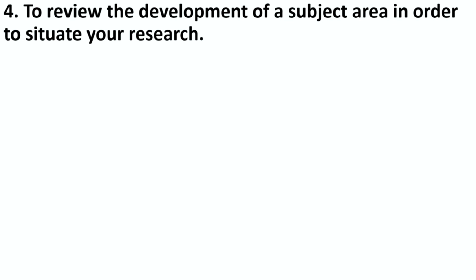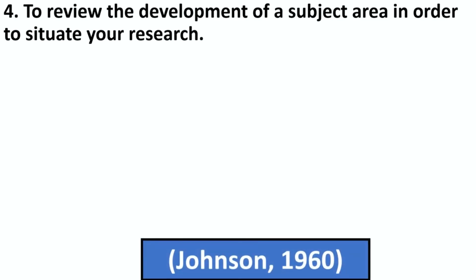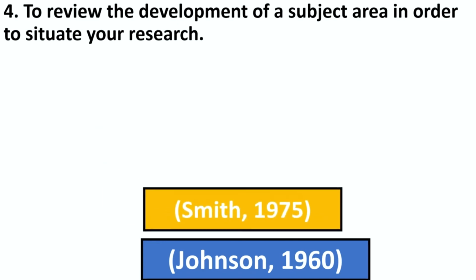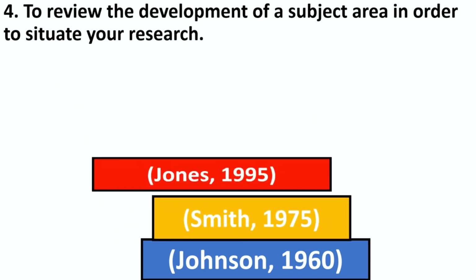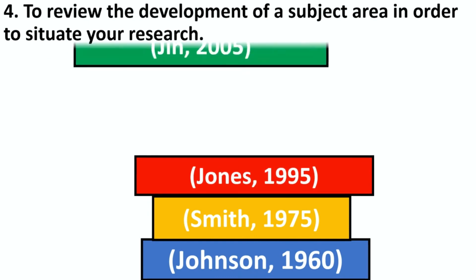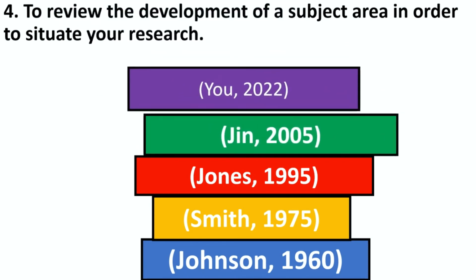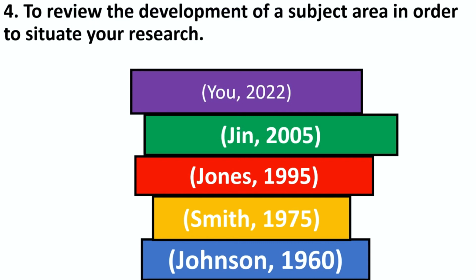When you review the developments, you just review the highlights. Just like Match of the Day, it's not the whole game, just the key highlights, the key texts, the key scholars, the key events. For instance, you may review Johnson's study in 1960, then Smith's monumental study in 1975, then Jones's influential study in 1995, then Gin's update in 2005, then your much needed research in 2022. You are adding to the existing literature. Your work comes out of this tradition. Your work is inspired by what came before.